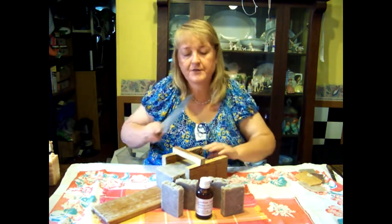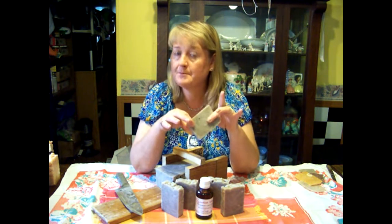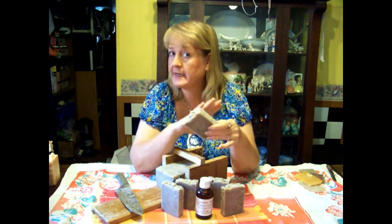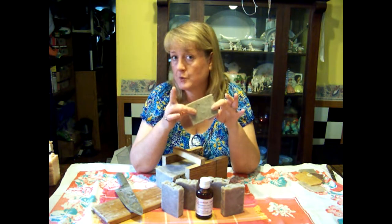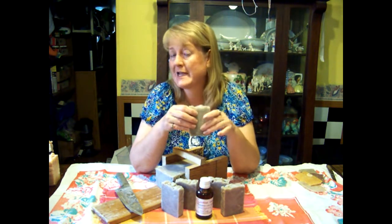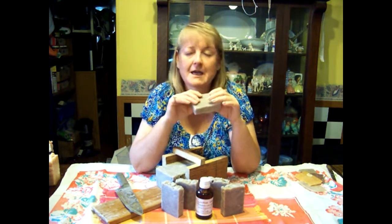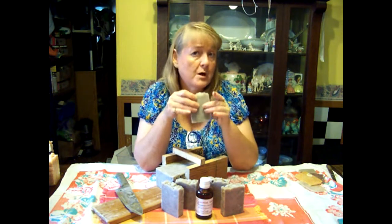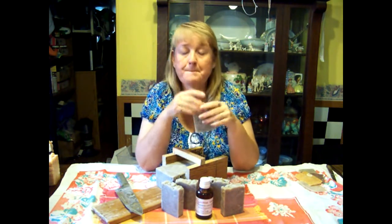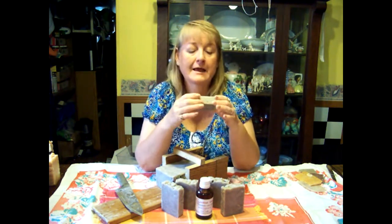I really love the color that we chose, but you might want to choose something different. But I can recommend one mix that is very, very pleasant, and that is to not put any colorant, but to add, for this size loaf that we did, a half a cup of ground oats, and 2 to 3 tablespoons of honey. The color of the honey and the oats and the smell of the jasmine, and the honey adds to the smell, and it is just awesome. And I would consider this almost strong, so I'm quite comfortable with it, but I wouldn't mind if it had a little bit more in there. But now I love strong, strong soap. It's like when I pick up a candle, I like to go, ooh, that's good.